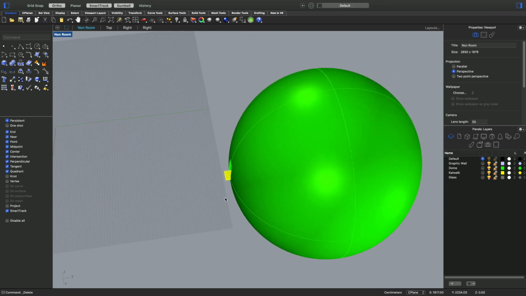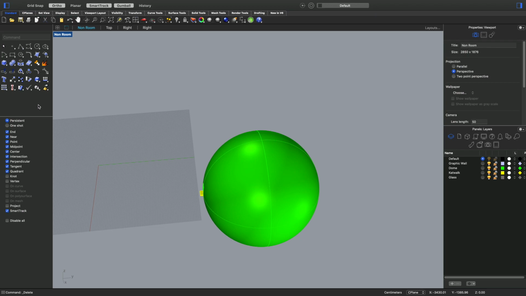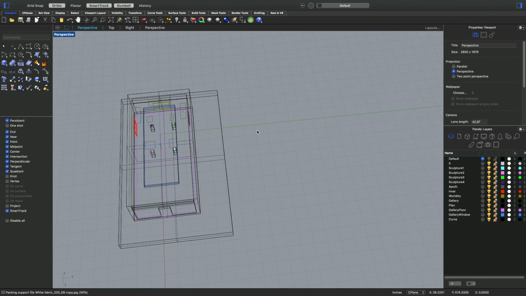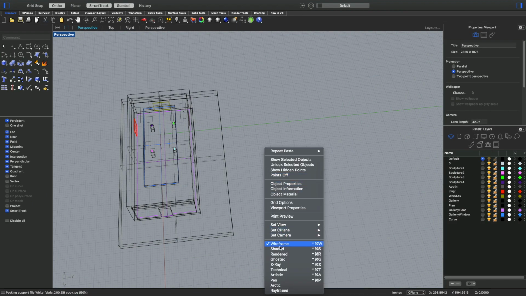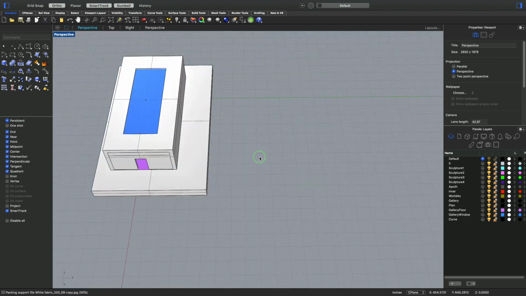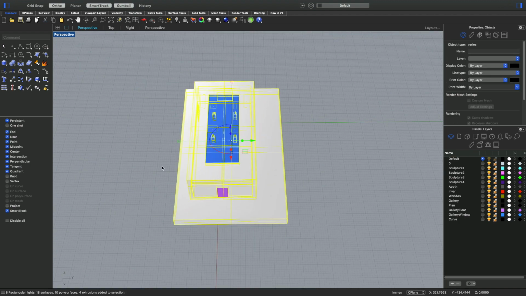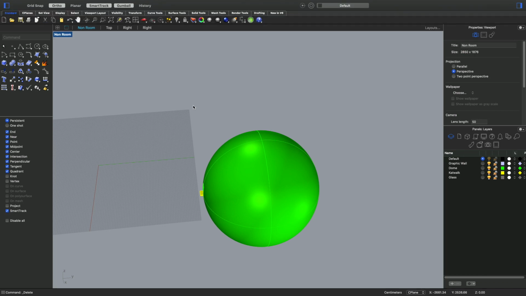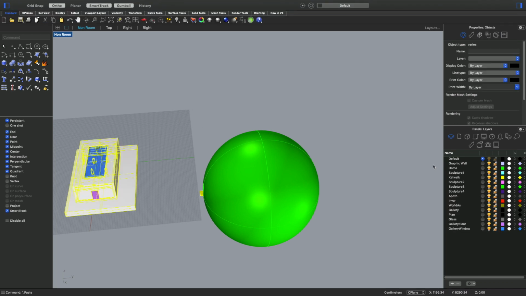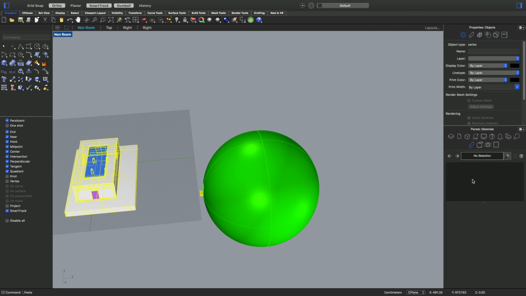So I've got my non-room over here. It's all by itself. It's got everything on its own layers. It's clean geometry, no overlapping, nothing like that. And then I've got my gallery over here, which is in a different file, which yours might not be. So let me just Command X to copy it, Command V to put it back in case I accidentally close it. And then I'm going to come here and Command V just to paste it in. And it should paste in all the layers as well as even the custom materials.